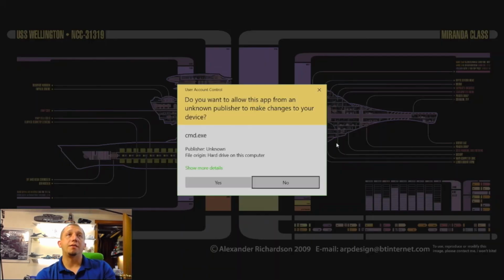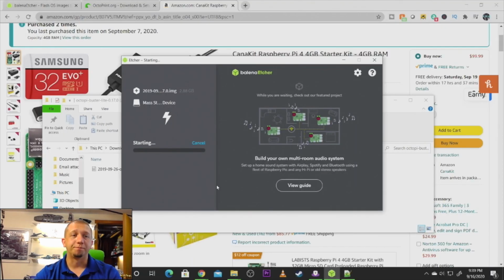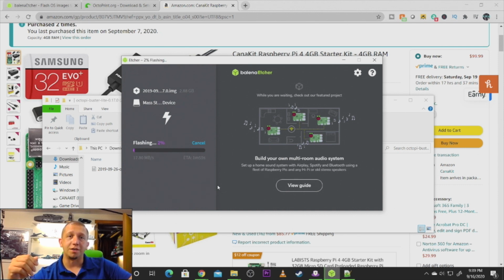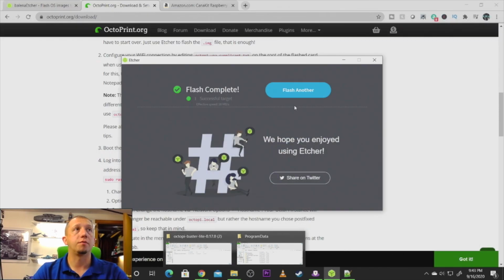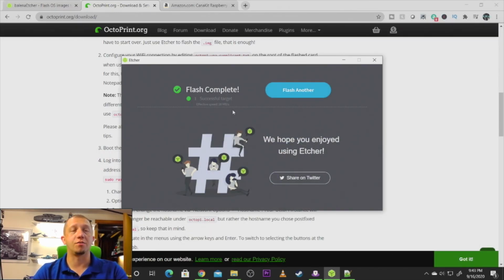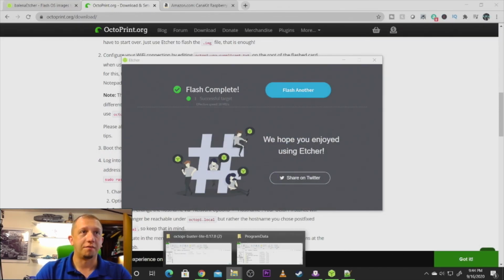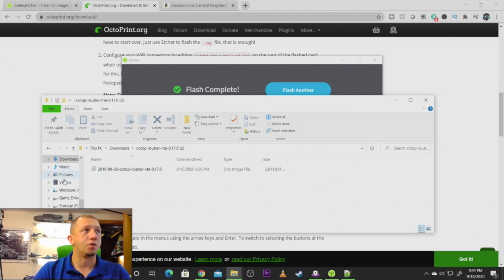And it's going to copy the data. Well, no, it's going to ask me permission. It's going to unpack that ISO and properly format it to the microSD card. So when that's done, we'll get back and I'll show you what files you have to edit before you can put your Raspberry Pi back there and try to get control of your printer. All right, so we've got our card flashed. It's done. It's successful. Love it that it went so awesome.